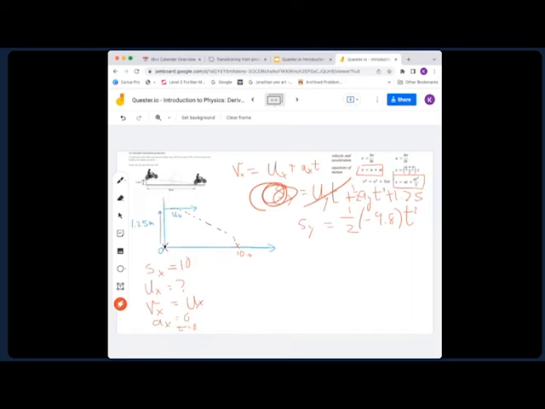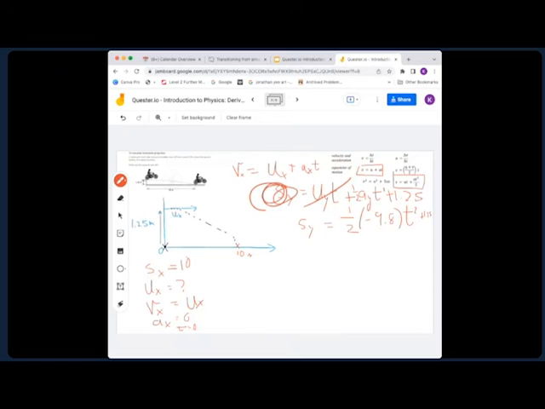The reason why I'm adding 1.25 is because I am referring to the position of our motorcyclist with respect to this position that I have defined. That's why I have plus 1.25 there. Otherwise, on my graph, I would get some other answer, but that answer would be referred to this point up here. But I want to refer to the origin, hence why I did plus 1.25. So our vertical displacement at the end is going to be whatever plus 1.25.